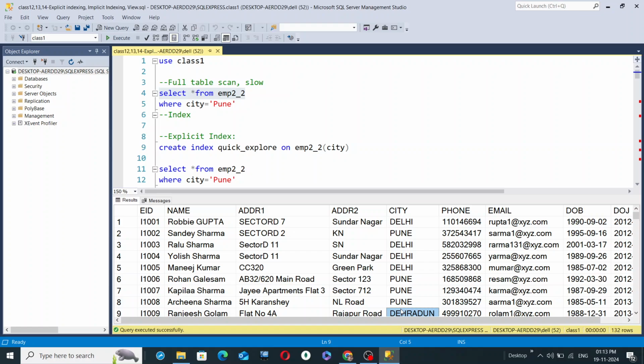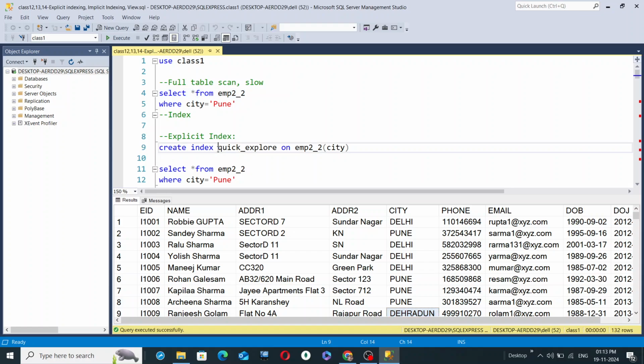Logically also it is very practical, because many people may belong to the same city. Many employees of that organization may belong to the same city, isn't it? So that is where it's logically correct also that the nature of the city column is non-unique. Non-unique means it will have repeating values. And unique column means where there is no repetition. A value appears once, no more repetition, which is not our case here. City column is a non-unique column.